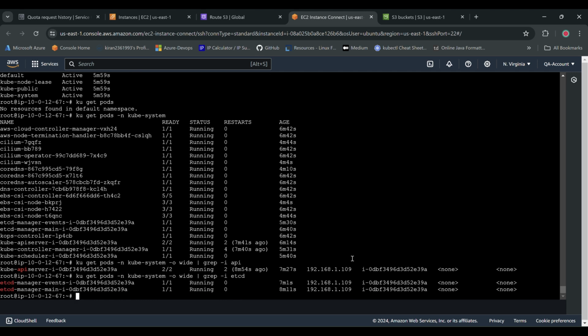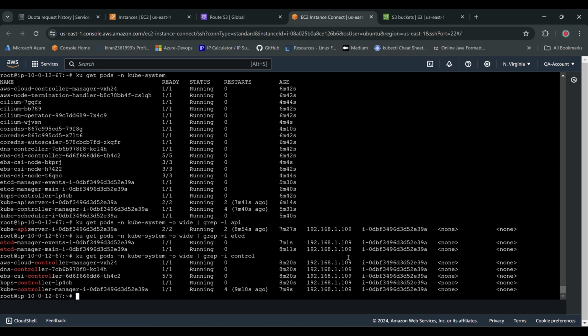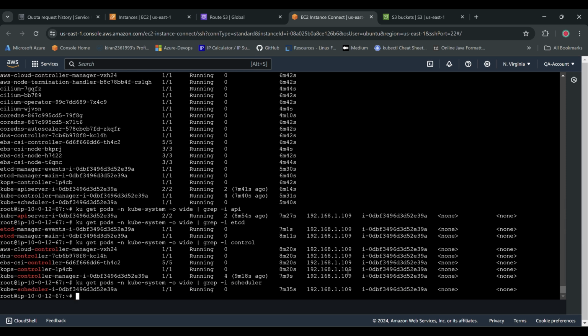See, etcd is also at 109. And what was the other component? Cloud controller manager, right? See, the cloud controller manager is also running at 1.109. And the other component we have is the scheduler. See, the scheduler is also running at 1.109.